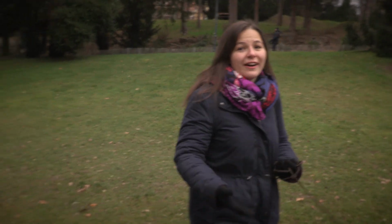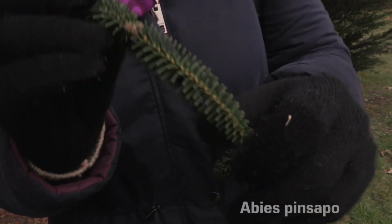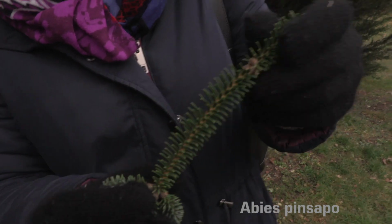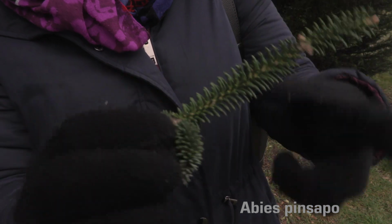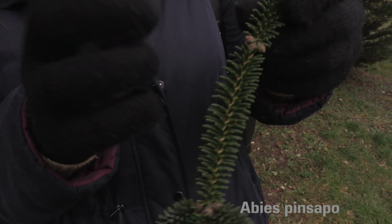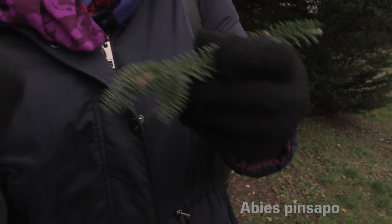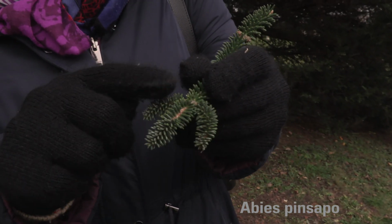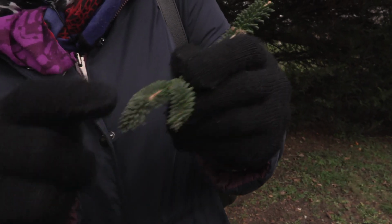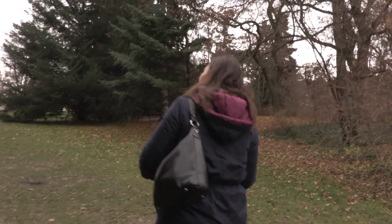The genus of fir species is distributed over the northern hemisphere from Spain to Siberia and has a lot of varieties and a lot of subspecies and species. So here you see the Spanish fir, which is easily recognized because the leaves are arranged just around the branch, and after several years sticking to the branch, they are also dropping down. They are evergreen, but they don't remain forever on the tree. And then they make space for the new generation of leaves, just like you see here on this one. Oh, fantastic, there is another one.